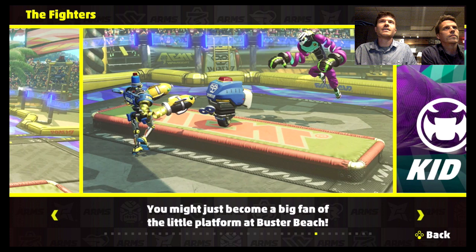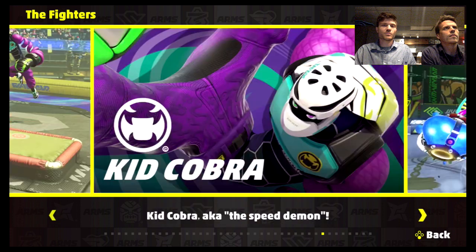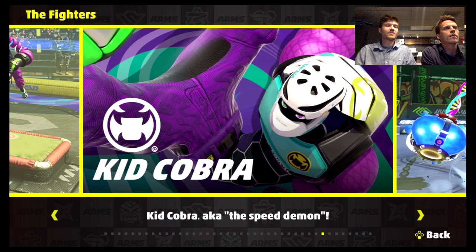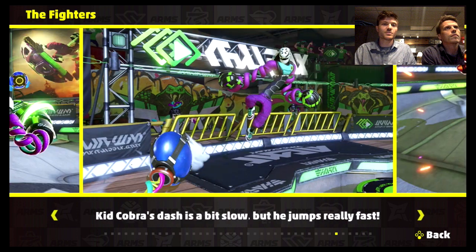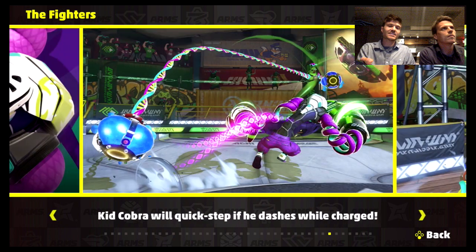And so the Buster Beach platform is a good one for Bite and Bark. Kid Cobra, kind of a snake. He's very fast. He's also, if you dash with him, he'll go a little bit quicker than some of the other opponents when they're dashing. I guess that's only if you're charged at the time, right?